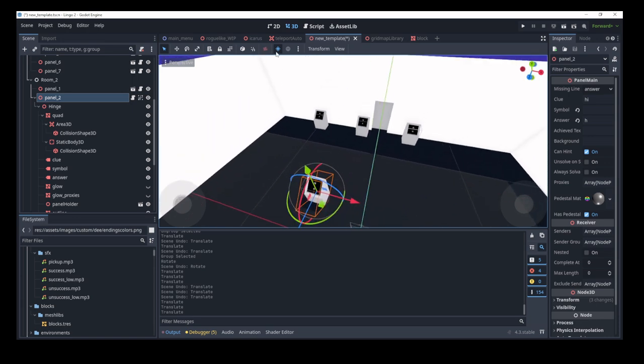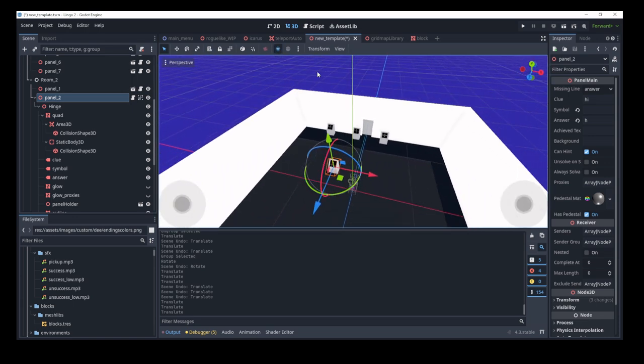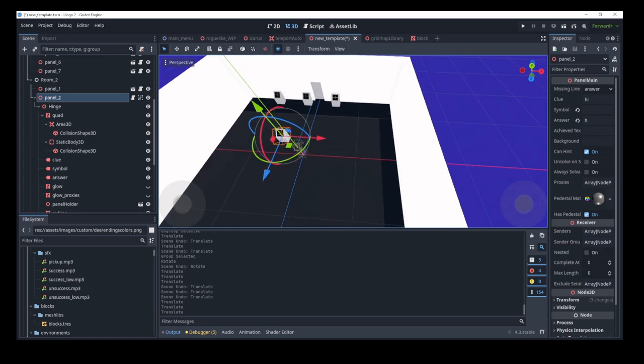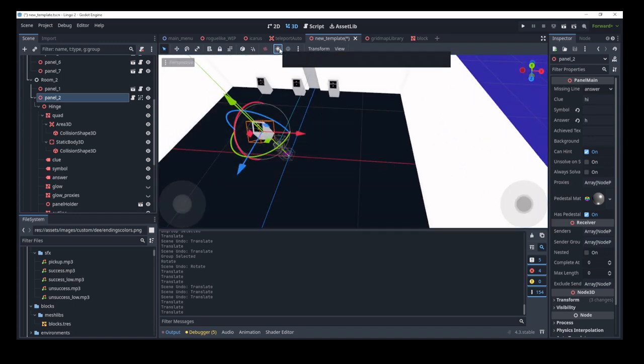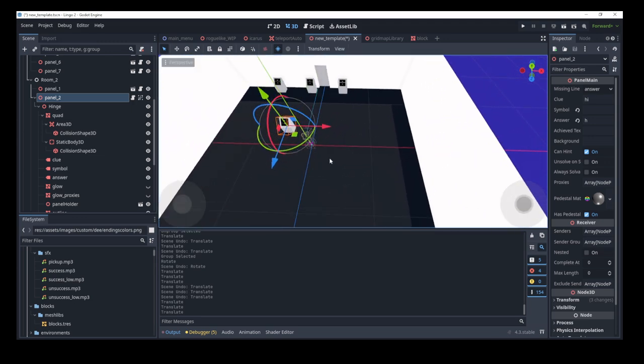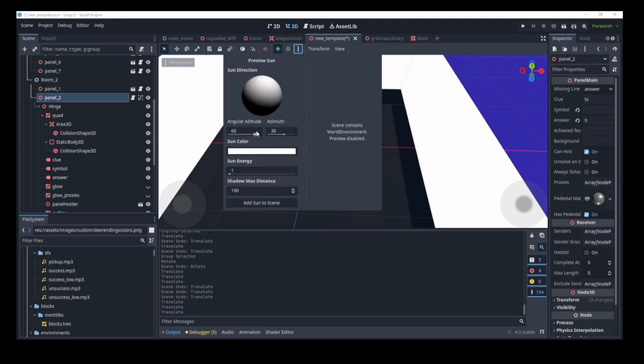Okay. This is going to be my preview of the lighting. So right now I don't actually have directional light in the scene. I'm not going to see this lighting when I load in, but it can be useful for previewing light, or for making a light that you then want to set in your game, because I can go into this menu and I can change this over here. And the azimuth and everything. I can change the color, the energy, the max distance to cast shadows.